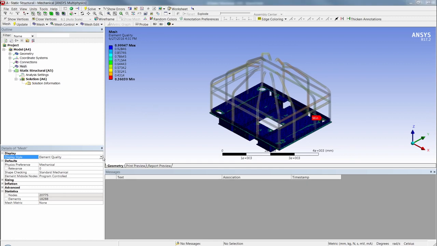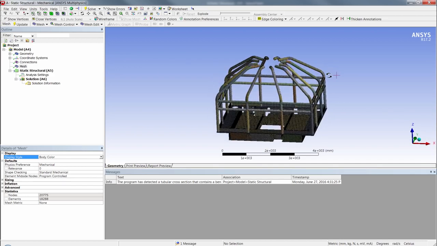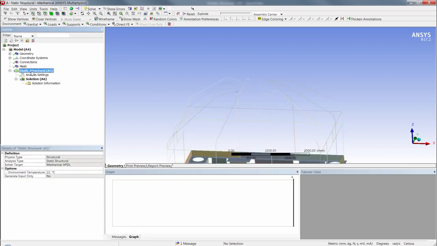Next, I'm ready to turn my attention to boundary conditions. So the first thing that I want to do is work on this top structure here where we had deleted a body that was holding all these beams together up top. My goal is going to be to put a remote point in that will tie them together. Now I could go and one by one select each one of these vertices, and that's not that bad because there's only 12 of them. But what if there were 1200? I'd need a better way. So let's look at how to do that.